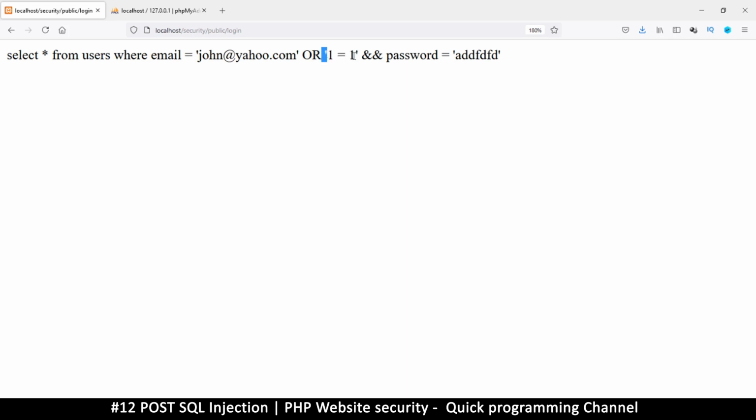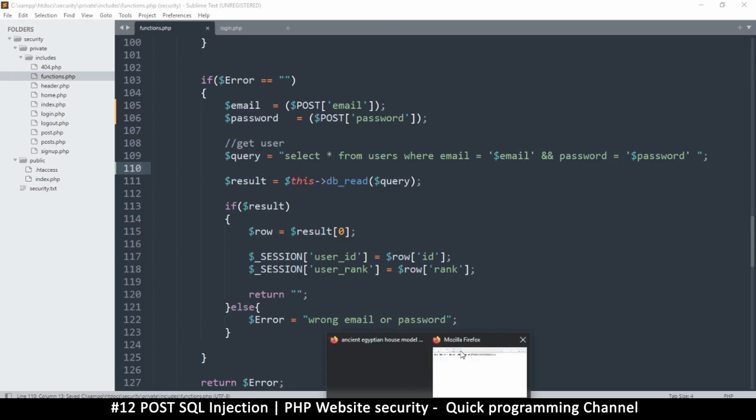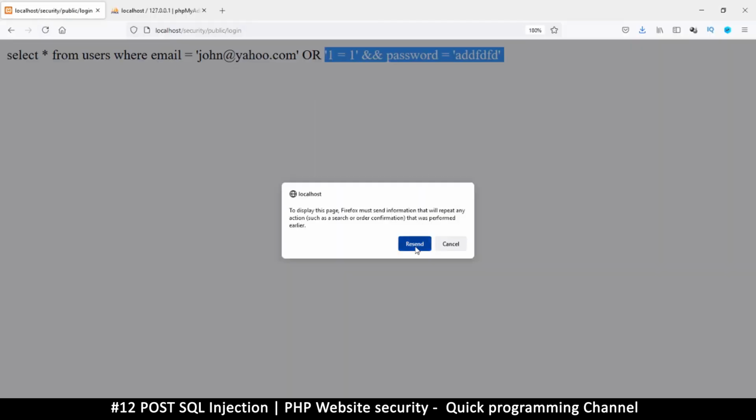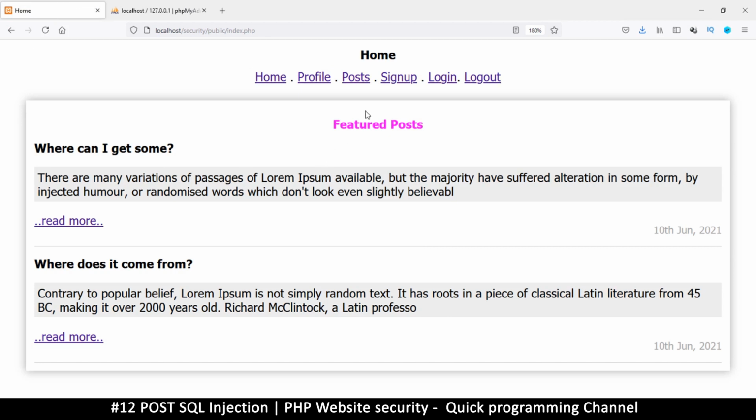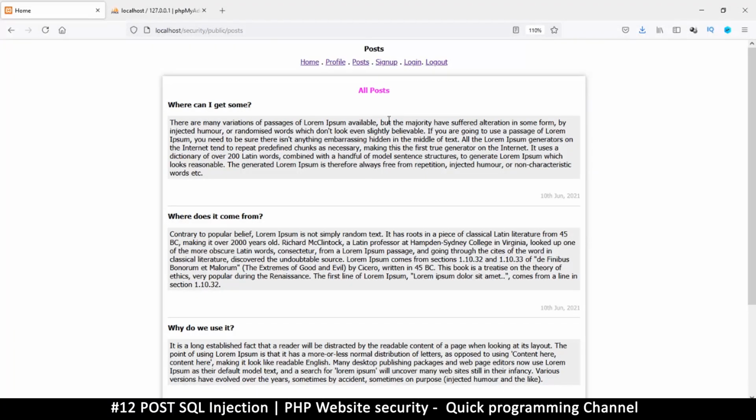I don't even need the quotes here. Actually, with the quotes, it means something else. So regardless, the point is that this is an or statement now, meaning anything after the or doesn't really matter. For as long as this is true, it doesn't matter what's here, it's going to return a result. So let's see how that happens. I'm just going to remove this, save that, and let's refresh and see what happens. Resend. And as you can see, I've been logged in. If I go to posts now, I can see my posts because I have been logged in.